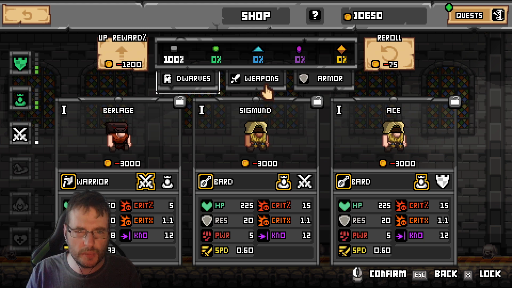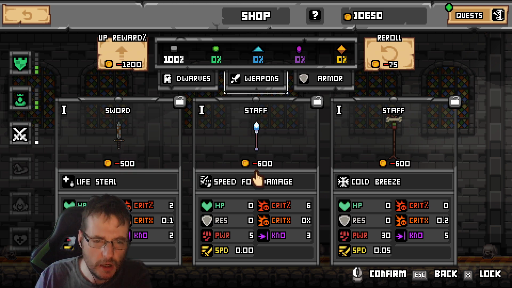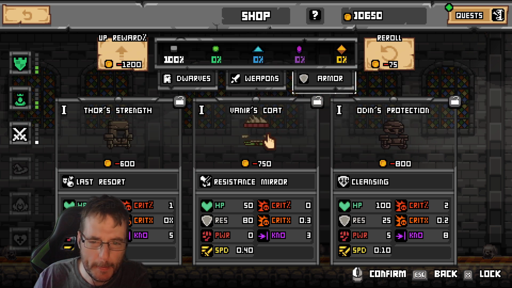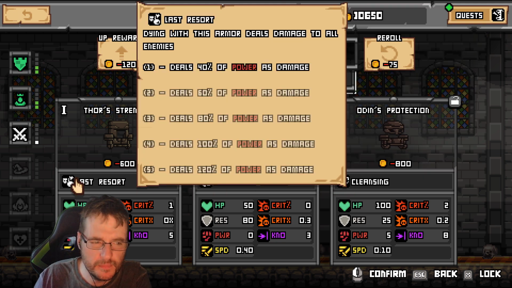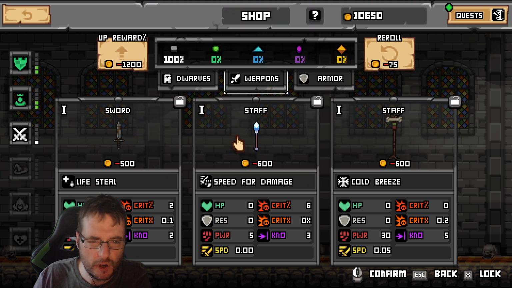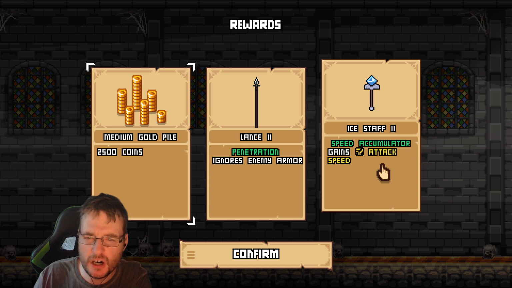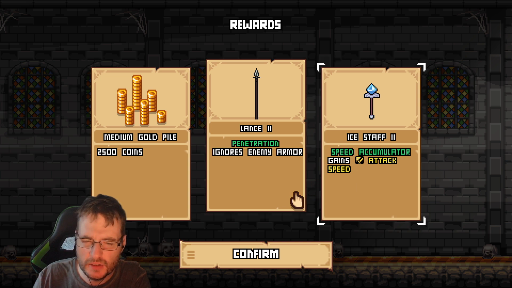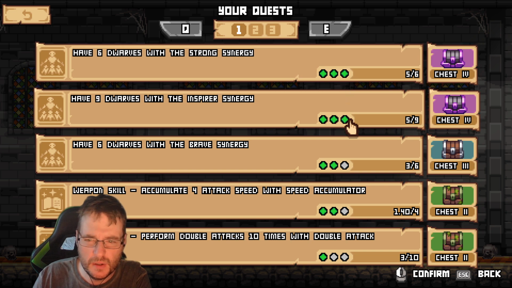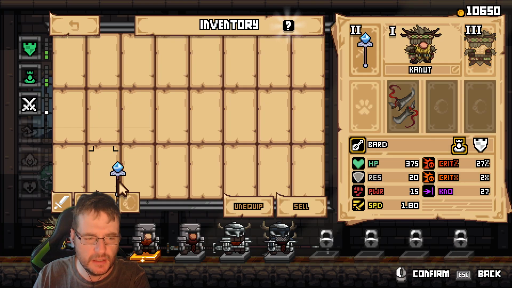Right. Shop. I don't feel there's much of a weapon variety. Life steal. I like armor and all that have stats, so that's very cool. Right. What do we get for a quest? Ice staff. Speed. Sure. Ooh, nearly there. Nearly there. Right. Inventory. Give that to him.